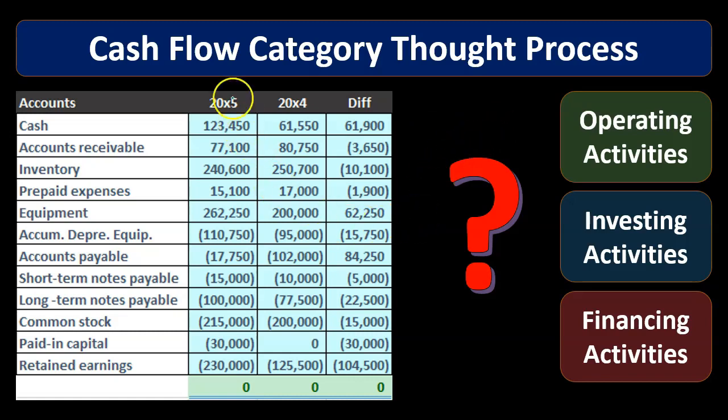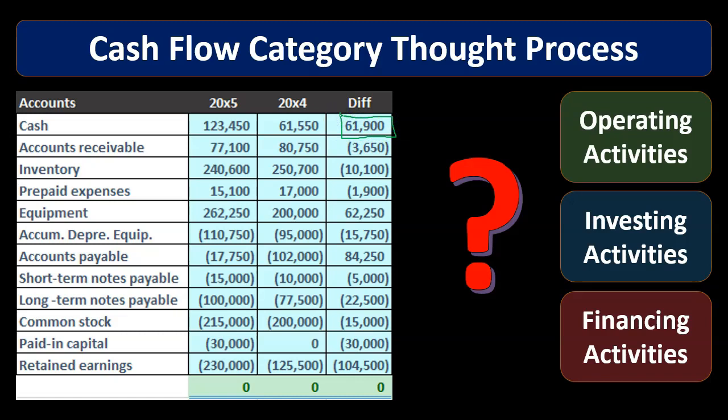If we look at a worksheet like this to build the statement of cash flow, typically we're going to look at a balance sheet for 2 periods. So here's our balance sheet for these 2 periods, and we'll have the difference between the 2 periods in terms of the balance for these balance sheet accounts. So we've got cash, accounts receivable, inventory, prepaid expenses. Now what we're going to do is we're going to take the change in cash, that's going to be the end result on our statement of cash flows.